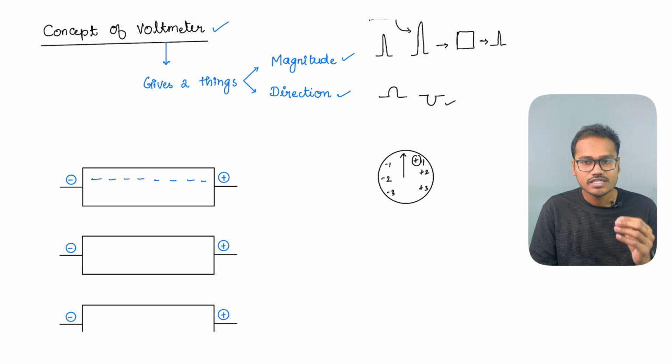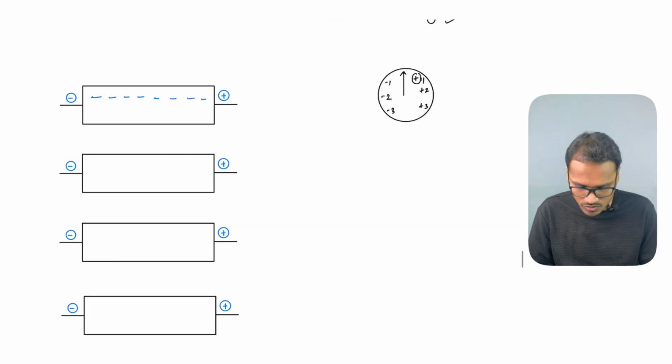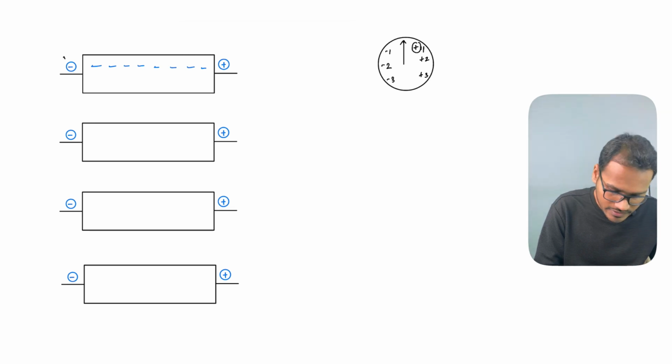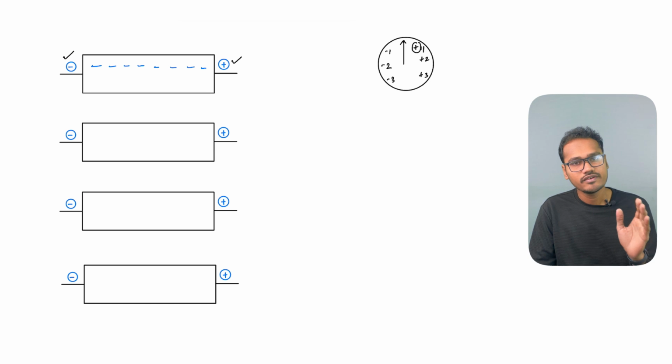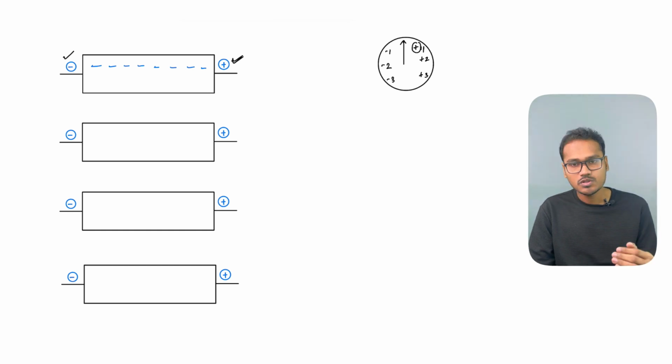Now with this concept, we'll try to understand when a positive deflection will be recorded and when a negative deflection will be recorded. All the terminals will have one negative terminal and one positive terminal. In our lead construction also, we have done the same. One will be a negative terminal and another will be a positive terminal. In a unipolar lead, the positive terminal is nothing but the exploring electrode.